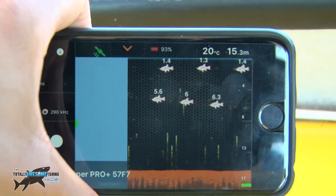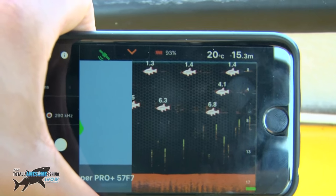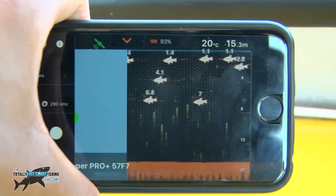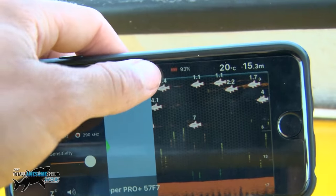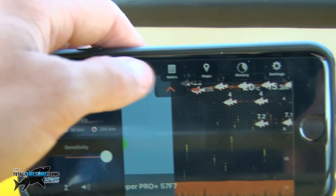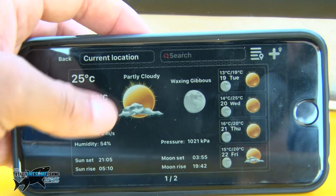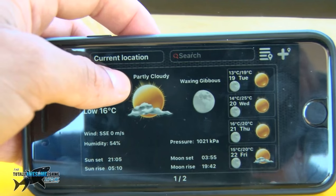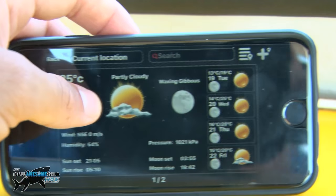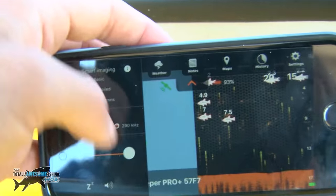It's also picking up that weed as well, which is really good. The boat one did as well. But our boat one wasn't reading the water temperature at the time. The Deeper one is reading water temperature here as well. And there is actually a really cool weather app built in. You can check the weather over here, and it gives you the weather for your current location. You've got your moon phases, the wind direction, south southeast, humidity. Really good, quite detailed. And you can change it for your favorite locations and everything like that.